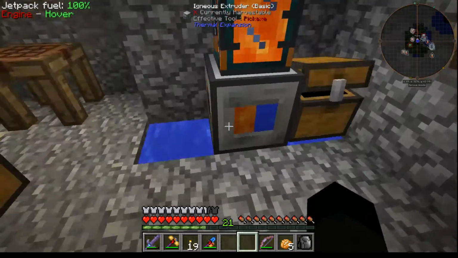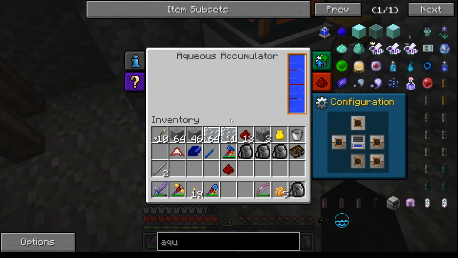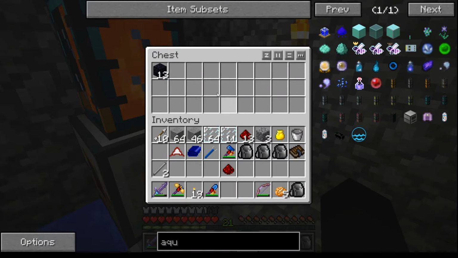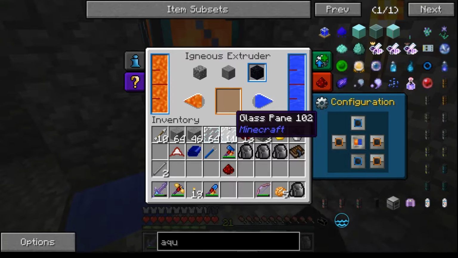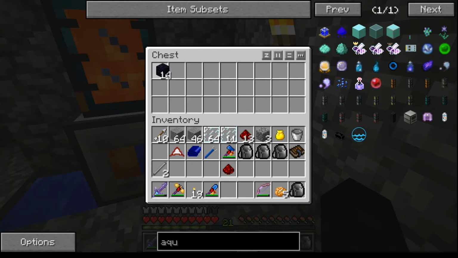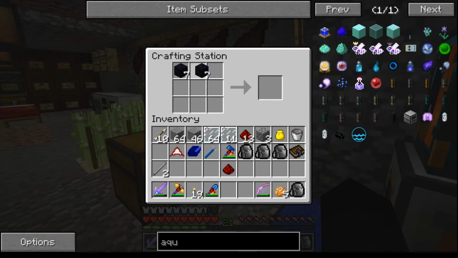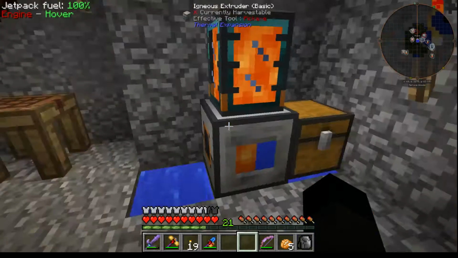So we've got the aqueous accumulator going under there. Nothing special there. It's just doing its usual thing. This is obviously all basic vanilla ones. There's no resonant features in there. It is dog slow. And obviously we can pull these out. There's 14. So we can get that lot going.